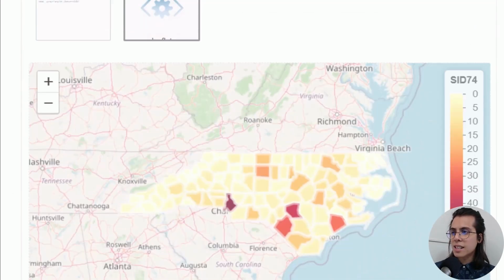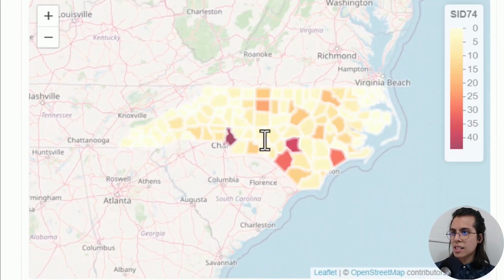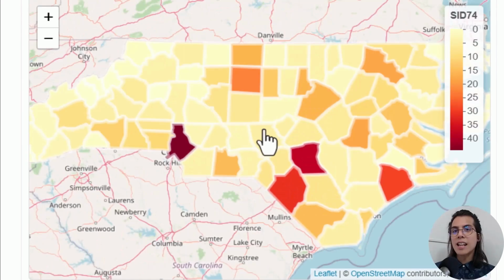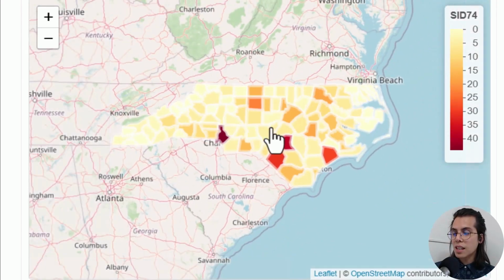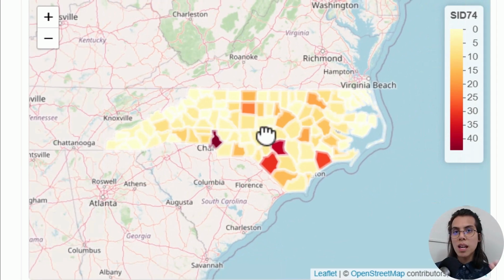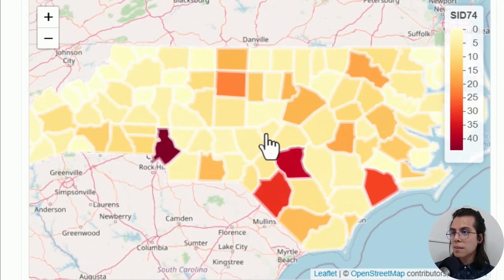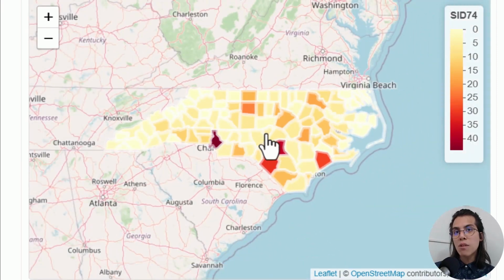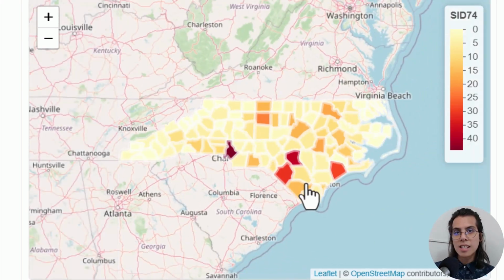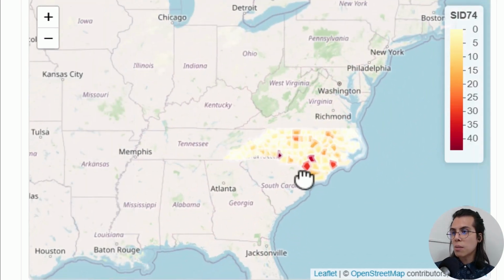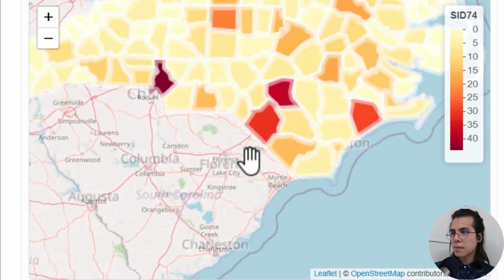Okay, so let's check at this result. This is an interactive map because this allows us to zoom in or zoom out to put our spatial information into the geographic context of the world. In this case, this is information from the United States.